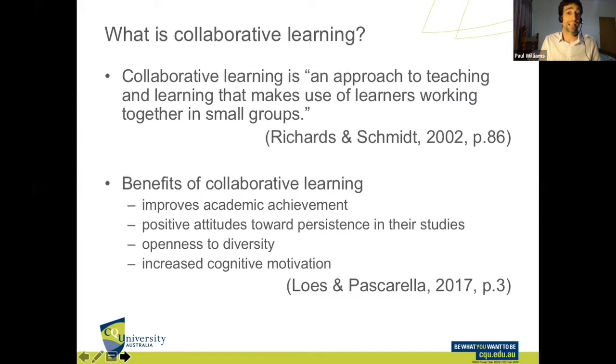The first one is that it actually improves academic achievement. The second one, that students were persistent in their studies, meaning that they were more likely to continue on with their studies if they were involved in collaborative learning. They were more open to diversity because the process of working in groups allowed them to collaborate with people from other countries, and it also led to increased cognitive motivation.